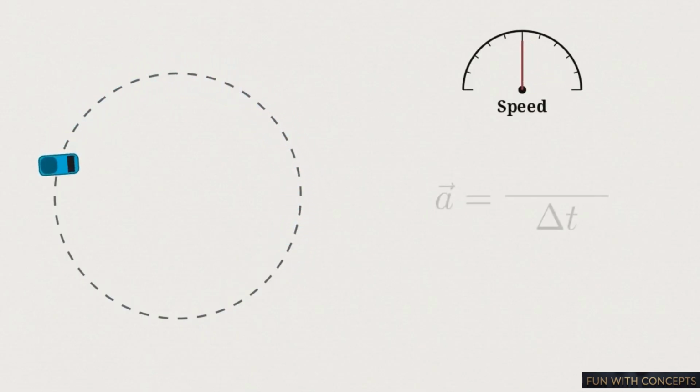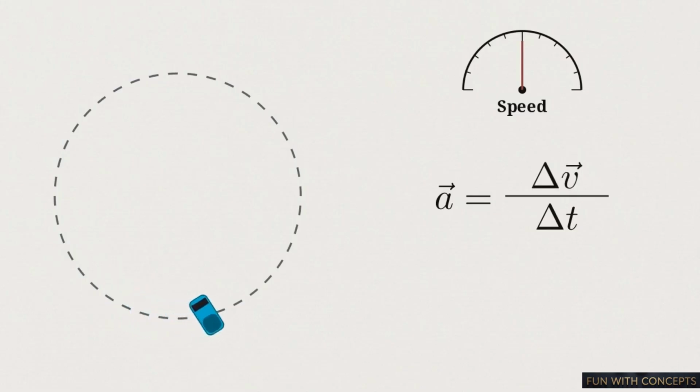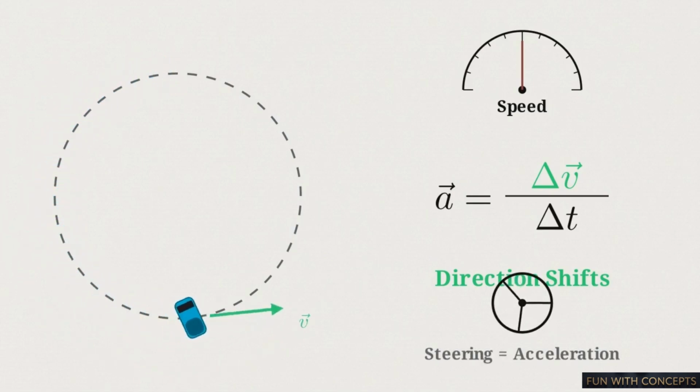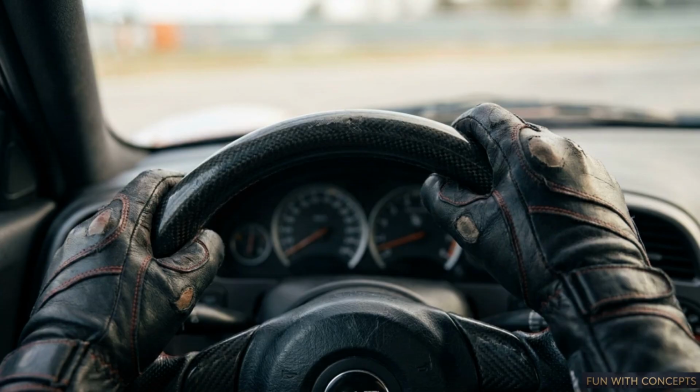Consider a toy train moving at a constant speed along a circular track. Even though the speed never changes, is the train accelerating? It is. Acceleration is the rate of change of velocity. Because velocity is a vector, any change in direction counts as a change in velocity. As the train follows the curve, its physical direction shifts. Mathematically, turning a steering wheel causes just as much acceleration as stepping on the gas pedal. Because velocity relies on direction, any shift in heading guarantees a state of acceleration.